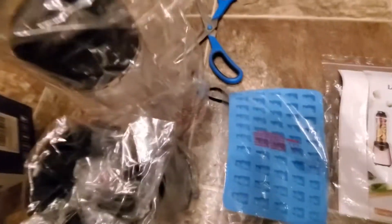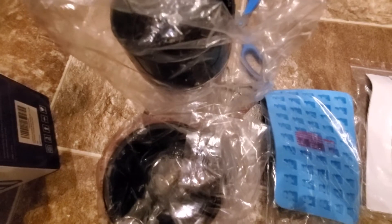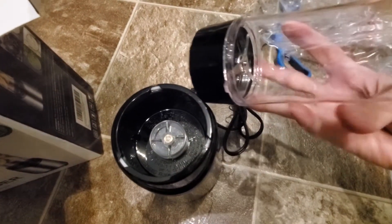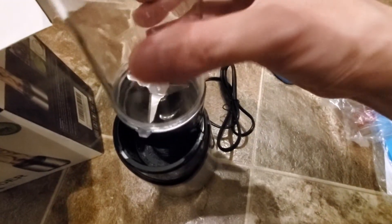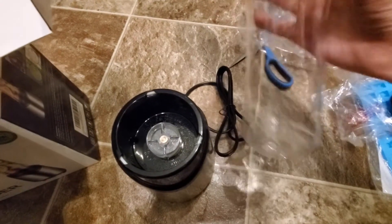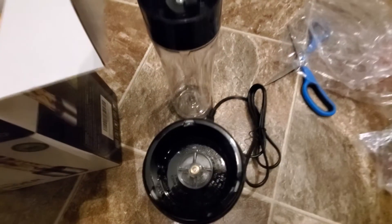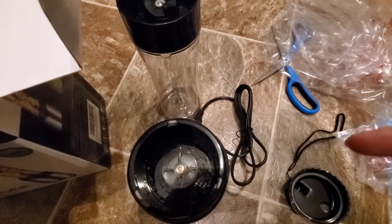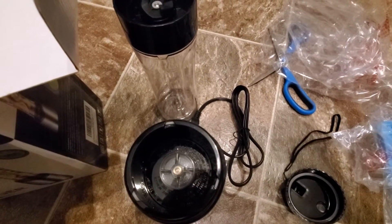There's also different models in the catalog that they have. Alright, let me get this all set up. This looks super easy to wash. Okay, so this is the motor part — it's inverted, so you plug it in here. It'll mix, and then once you're done you can unhook it, flip it around, and this is easy to wash. You can actually get access to the blades, and then you can put this lid on. Very cool.